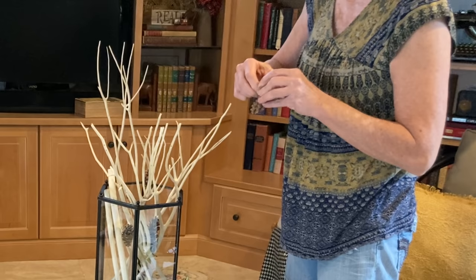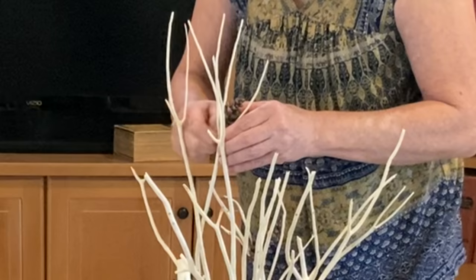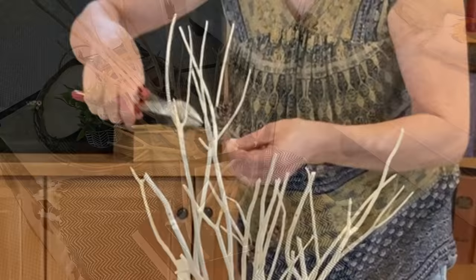For an unexpected look, I decided to wire some small pine cones to a few branches that I threw in an old lantern that I gutted. For Christmas time, I'll probably throw in some fake snow and a few red berries.